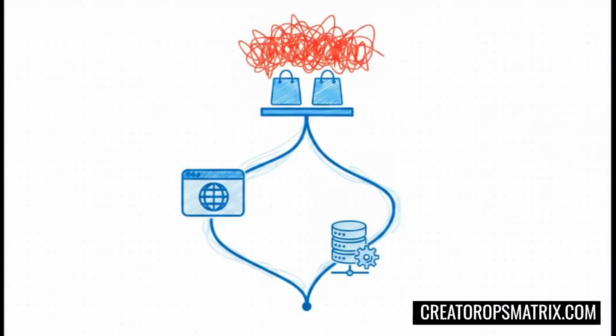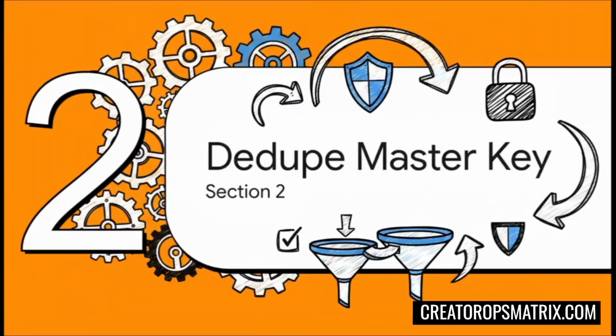So this trap is where most operators inadvertently break their entire tracking machine. And the crazy part, they do it while trying to do the right thing. When you upgrade to server-side tracking, standard practice says you run a dual tracking setup. This just means you fire the standard Meta pixel from the user's browser and simultaneously fire a webhook from your backend server. We do this for a really solid reason, redundancy. It makes sure no data is lost to ad blockers or iOS updates. But, and this is a massive but, if you execute this dual setup without the right configuration, you are creating a mathematical disaster. Without specific instructions, Meta just sees the browser signal and the server signal as two totally separate sales. Which brings us to part 2.